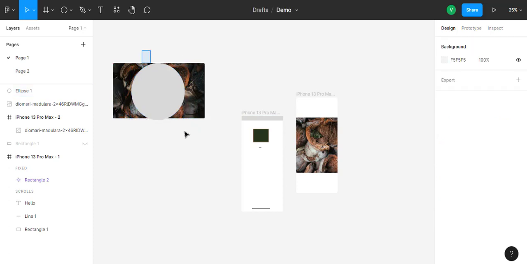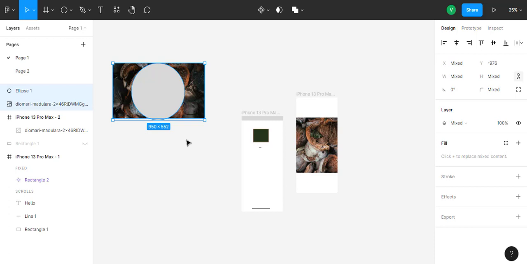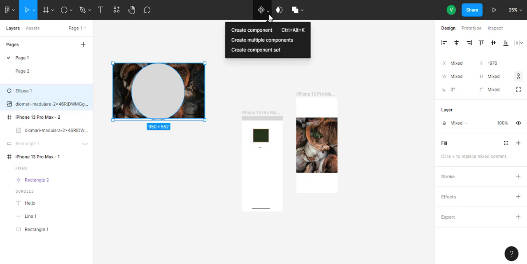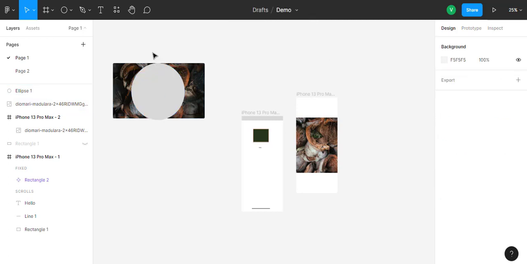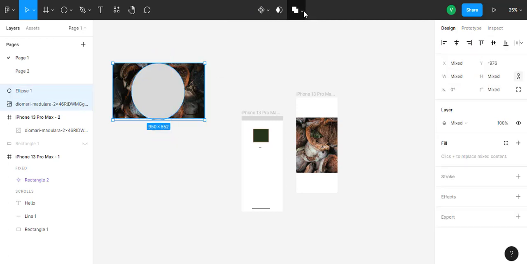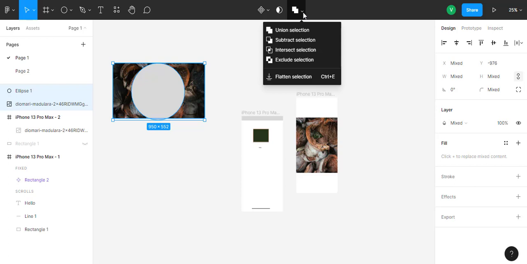And I'll select these two, the circle and the image. So here this is the component, creating components, as I have already discussed. We can create a set as well. Okay. Then we select these two options. You can see different options over here.